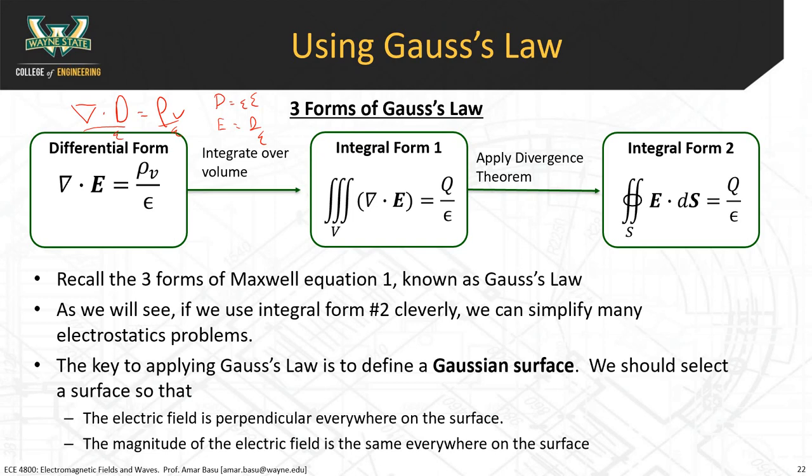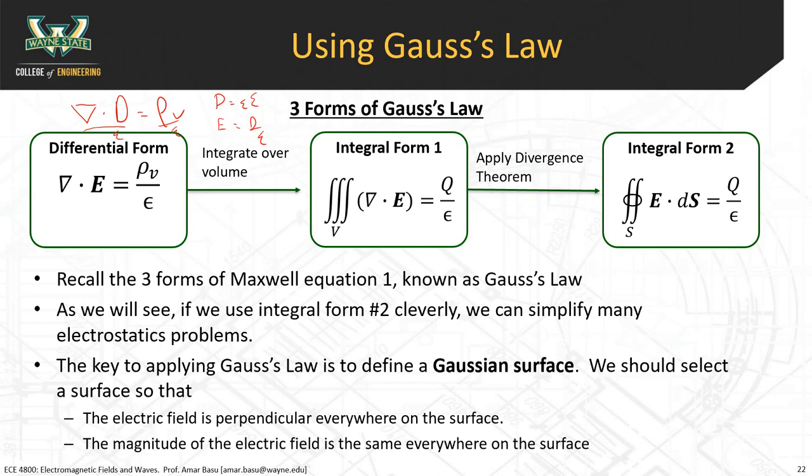And so it's called Gauss's law. Gauss's law basically states, does anyone remember, what's the English translation of this equation? The divergence of the electric field is equal to charge. So what do you visualize when you think about that? Divergence of electric field is equal to the charge outward density. Yeah, think about net outward flux, that's right. Divergence of the electric field means how much the electric field is diverging, how much there's outward flux from a given point. The amount of outward flux from a given point is equal to the charge density at that point. The more charge you have, the more outward flux there's going to be. And if you have a negative charge density, then you have an inward flux. Okay? So when you integrate this over a volume, there's different forms of Gauss's law.